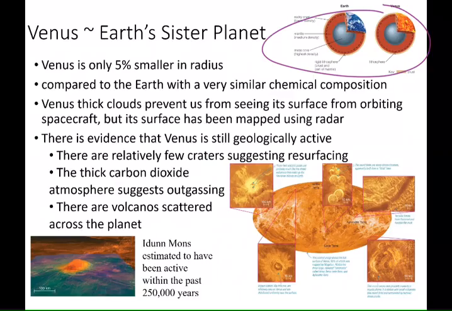What does its magnetic field look like? It doesn't have much of a magnetic field, which seems weird because it's ooey gooey. But Venus rotates on its axis very slowly. It's upside down and very slow. So if it's not rotating, it can't spin that and create the magnetosphere.